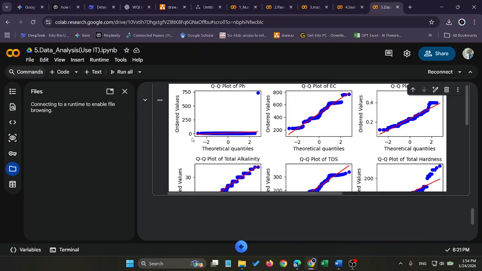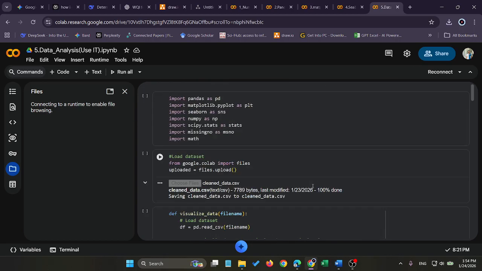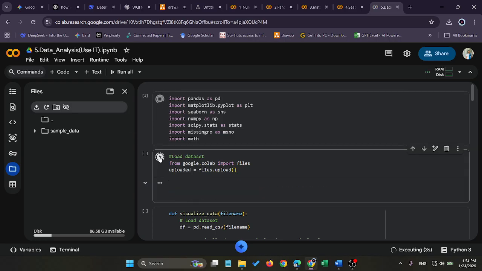This is our last code, and here you can easily generate a lot of graphs using one code. So initially connecting, then after connecting, a tick mark is shown, and press or run this code at a time.